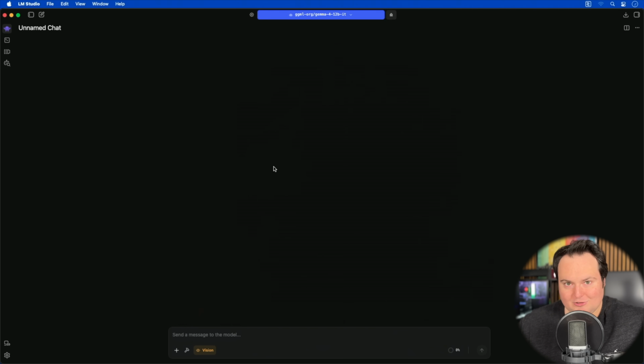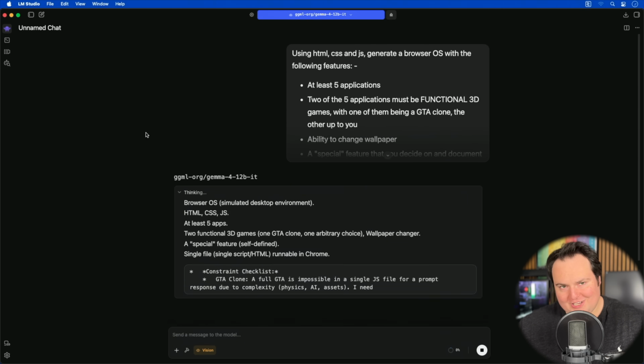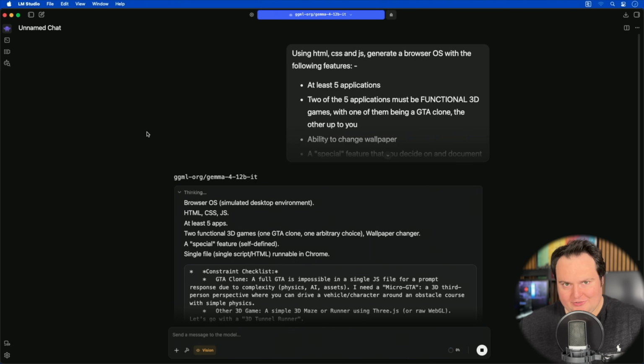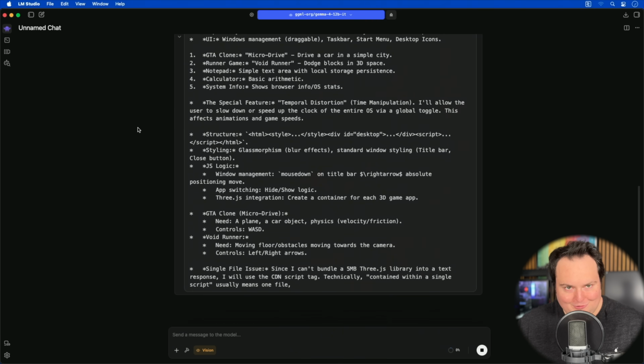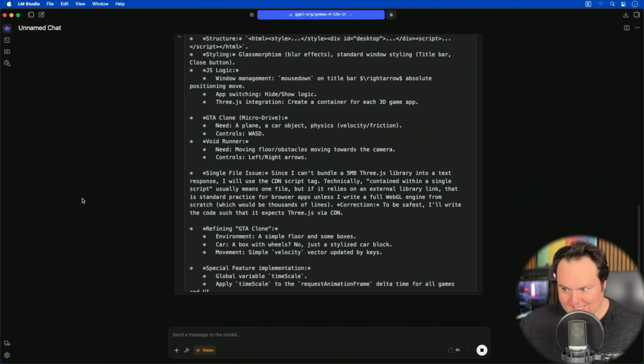So with that, let's start with our tried and true browser OS test. Now this model sits at an interesting cross-section because I'm probably going to be giving it a lot of the coding related tasks that I would give to state-of-the-art frontier big models, because it is a 12 billion parameter dense model, and I really want to push the limits of its coding capability, at least in terms of our initial browser OS test. So I do want this to include a 3D GTA clone in the result.